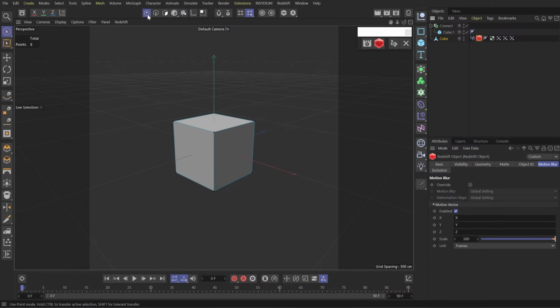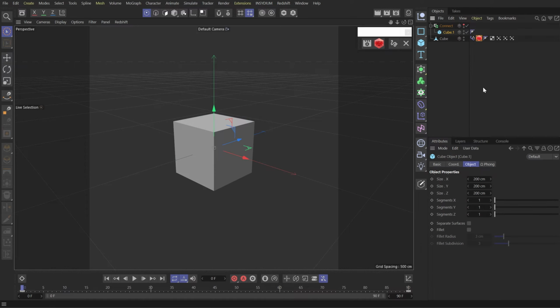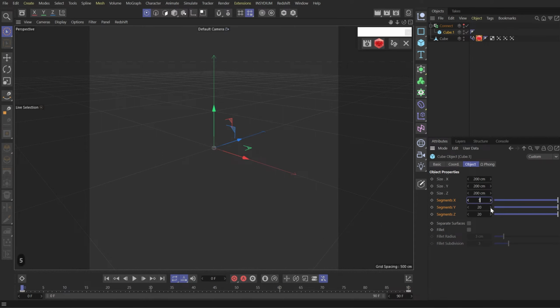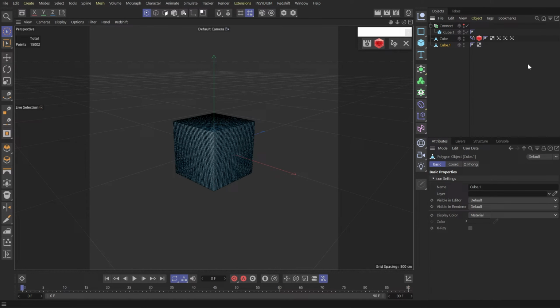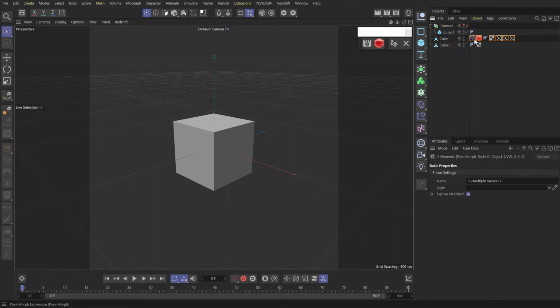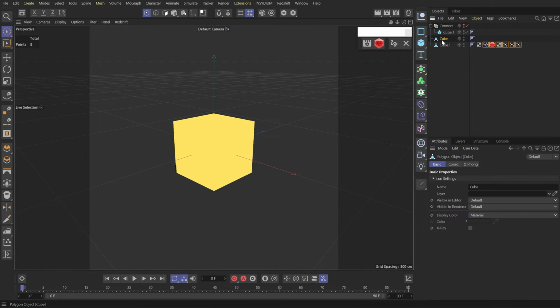If you remember, that's a very primitive cube and there are only 8 vertices and 6 polygons. But actually there's not much to play with fields with that vertex map. So I'm going to change this by adding some segments to that source cube. And if I select this, and maybe I will increase this to 50, that editable cube is broken. So we need to create an additional copy of that cube. It will be current state to object. Now we can just select all these things, drop here, and remove this cube.